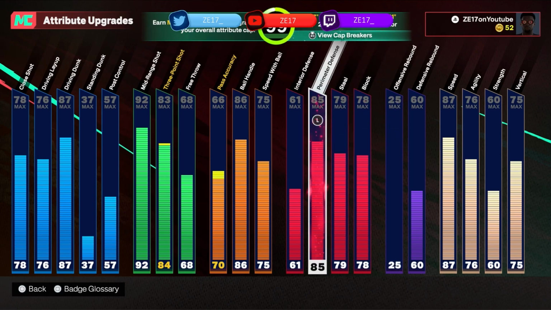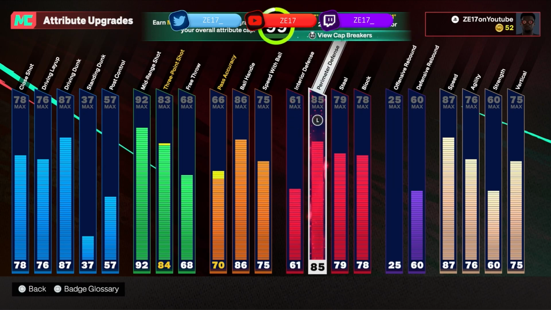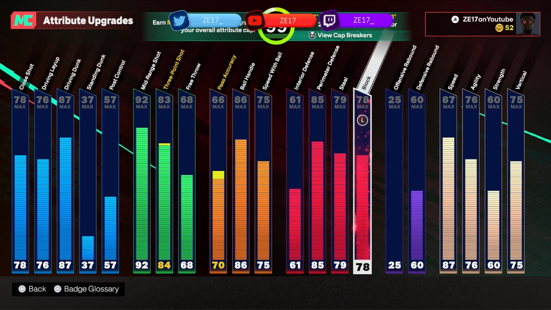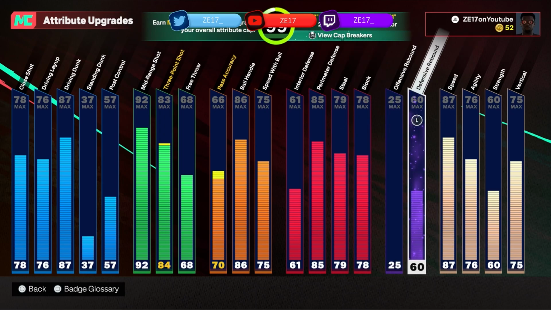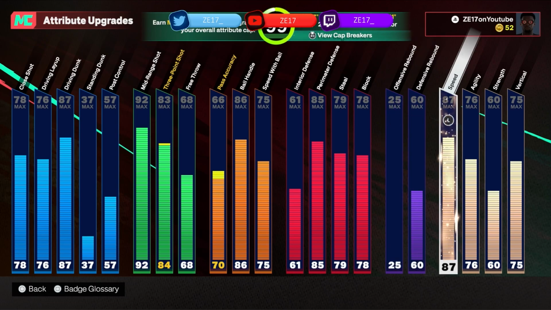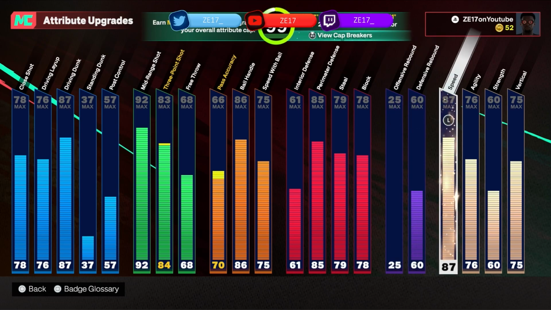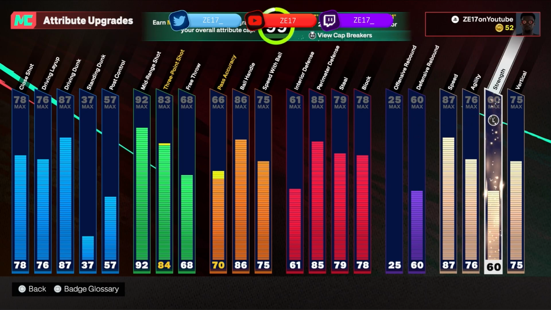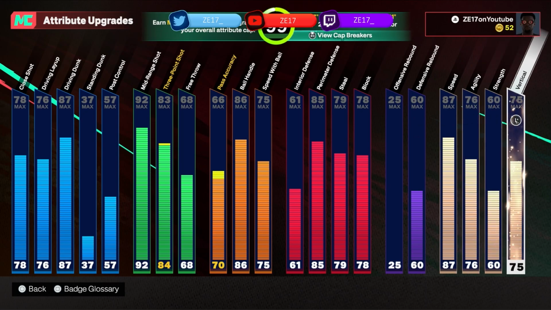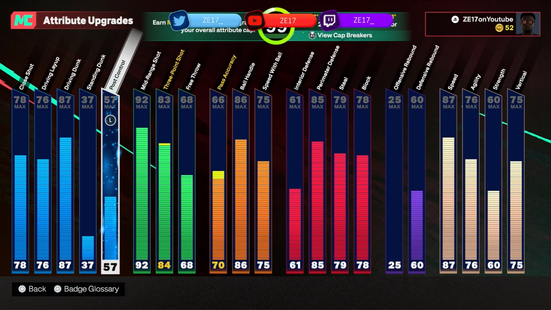I like having the 61 interior, even if it's not high, just in case I unfortunately do get switched. Steal, decent, but look at what it's missing. It's missing rebound significantly, and I'd say that's very important in this game somewhat. It's also not the strongest, 60 strength. 76 agility could be higher as well.